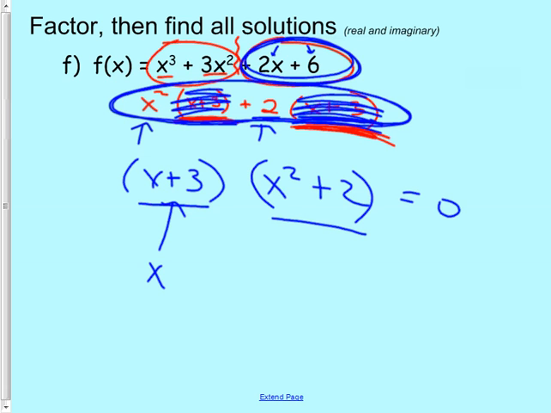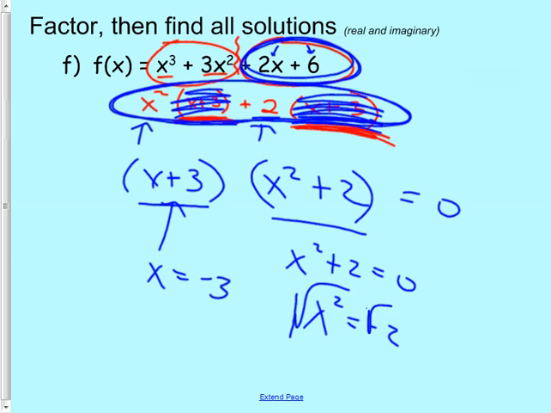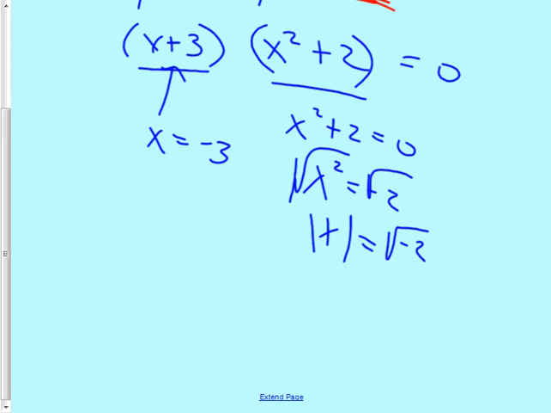This one has an answer of x equals -3. This one has 2 answers. I personally am going to try it this way this time. I'm going to set it equal to 0 and then say x squared equals -2. And then I'm going to take the square root, and then I get absolute value of x equals square root of -2, which is now 2 parts. Break it into 2 parts. X equals negative square root of -2, and x equals positive. Actually, I usually do the positive one here. So negative square root of -2.